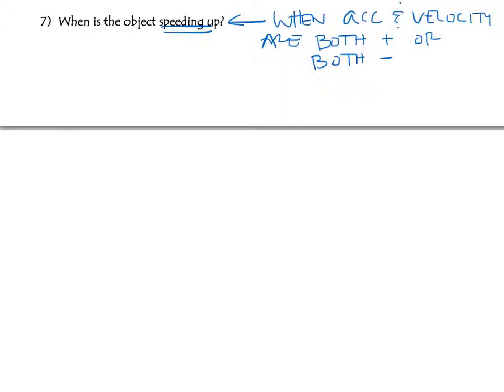So what we're going to do for this one is we're actually going to combine the two number lines that we have for velocity and acceleration into one number line. So let's make a number line here. And on top, I'm going to go ahead and do the velocity. So our velocity was 0 at 1 and 3.